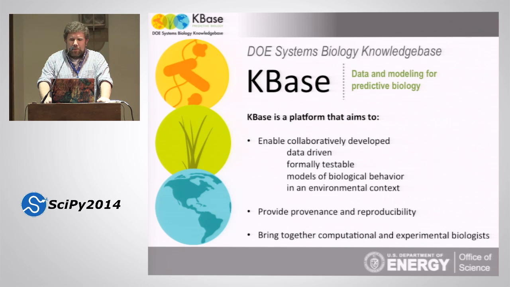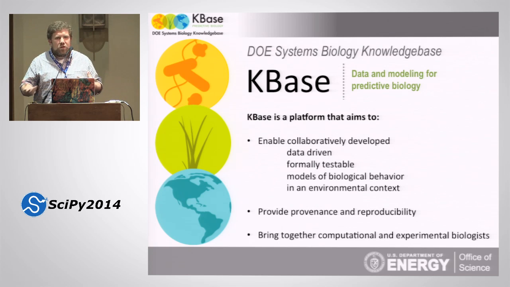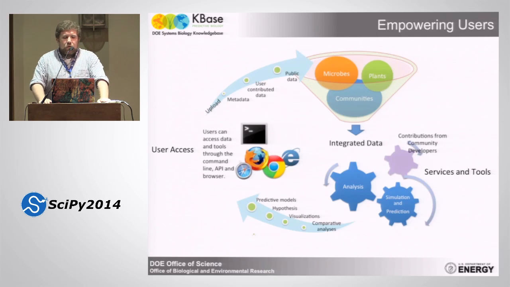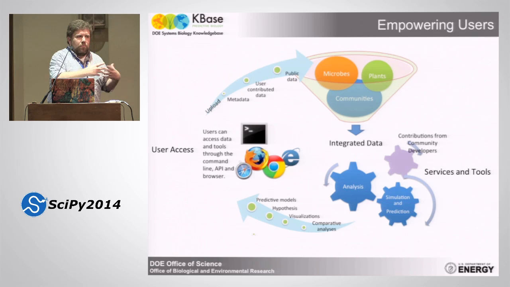One of our big goals is really to bring together both computational scientists, like everybody here, and also experimental biologists that may or may not have the coding background that computationalists have. We really want to bring everyone together in an ecosystem that can all work together to produce good biology. Our goal here is to empower users in a broad system that will incorporate all of the data that they want to use, store it locally, or store it on the KBase system in a way that it can be provenanced and kept private as well.